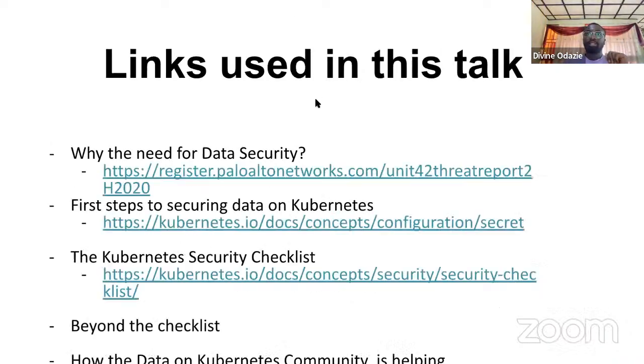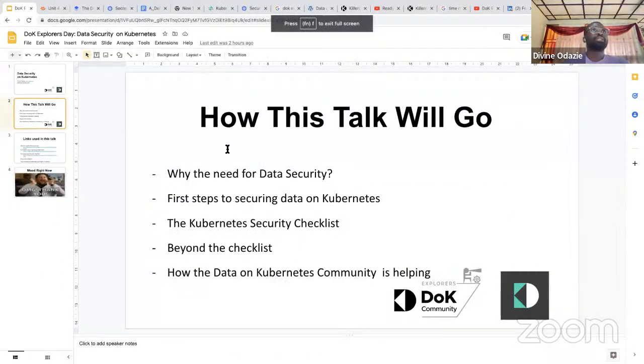So to start, why the need for data security? Your personal information, your email, your health information, those things are peculiar to a user, so it shouldn't be right for anyone to have access to that.